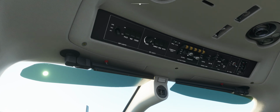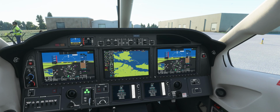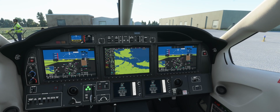Then you'll want to turn on your two switches here, which will fire up all your power and your avionics. At this point, you'd put on lights to warn that you're about to start.